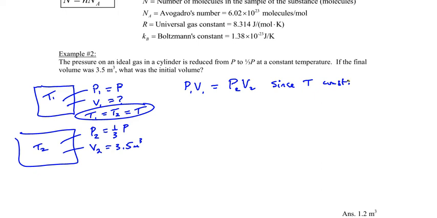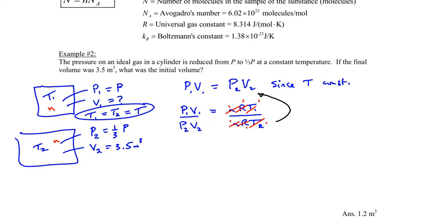However, if you've forgotten this, I personally like to just write the ideal gas law twice. I write PV equals nRT, and then right underneath it I write PV equals nRT, and then I write P1, V1, P2, V2, and then I could write T1 and T2, but T1 and T2 are going to be the same. We are assuming the gas constants are the same, obviously. The number of moles is the same, as we're assuming no gas is leaking out of here. So n here and n here is the same. And then we're told that temperature 1 and temperature 2 are constant. And hence, you get this if you cross multiply.